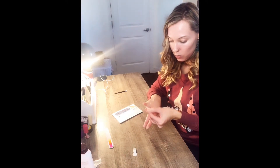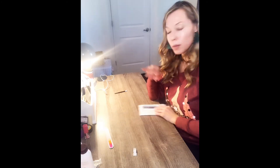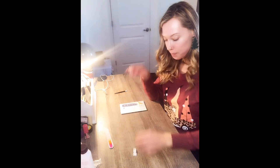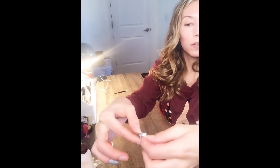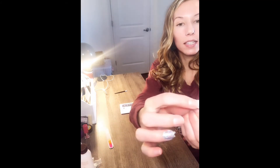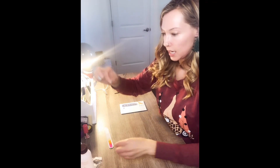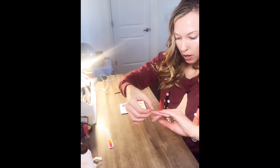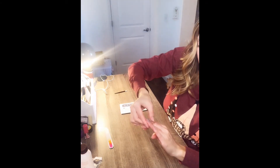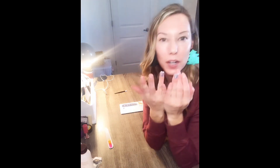You can use this on your toes or on your other hand, and that is precisely what I'm going to do because I am doing an accent nail — I am going to combine it with this set. So now that you have this side, I just take the top layer off and then grab the very end here. Instead of grabbing down here where it's going to go on your nail, I still want it to remain sticky, so I'm not grabbing the sticky part. Then I'm just going to match it up to the very bottom. And boom, there you go.